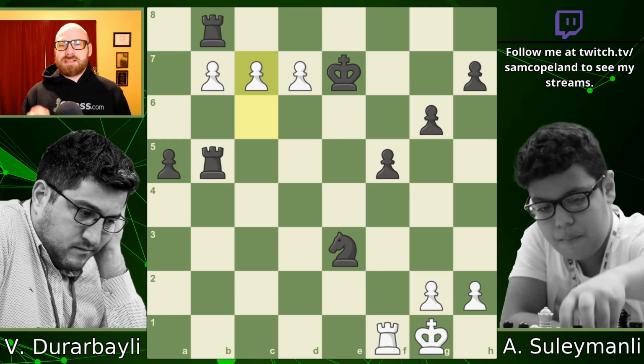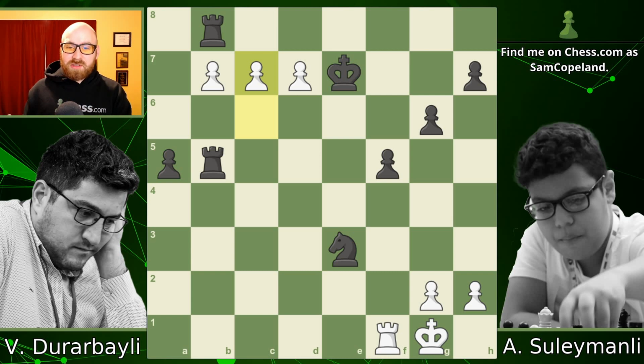Hello chess fans, today I'm going to show you a game from the Aeroflot Open where 14-year-old international master Aydin Suleymanli won first prize. Now, he's not even a grandmaster yet, and he started the event ranked 71st, but with a string of 3 very impressive wins against Magsudlu, against Smirin, and here against Durarbayli, he managed to push his way into sole first place and hold on to his lead spot in the final round.